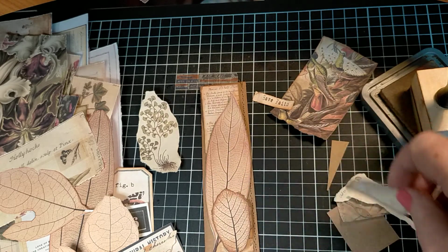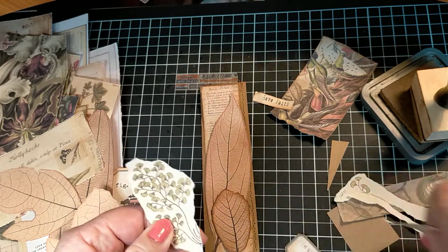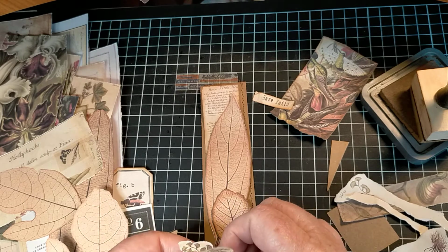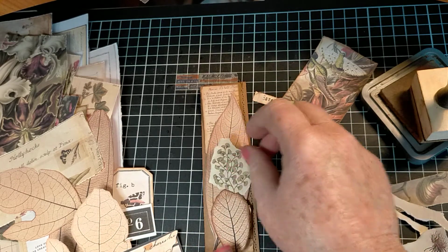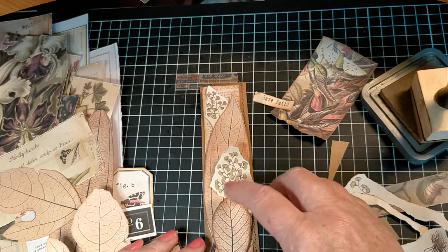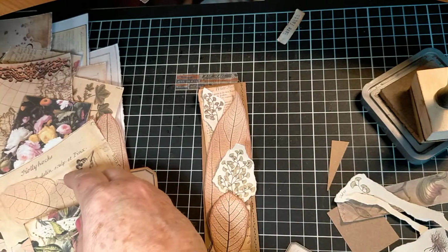Have another leaf. What's wrong with this? I think it's the roots on this I don't particularly like. Let's separate each stem there. It's a nice little bit of green in amongst. What does that look like? Not quite sure about that. Where is this magnificent?